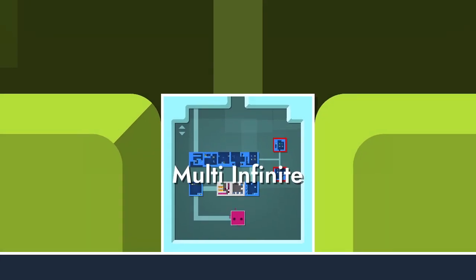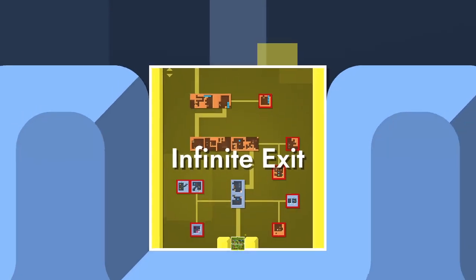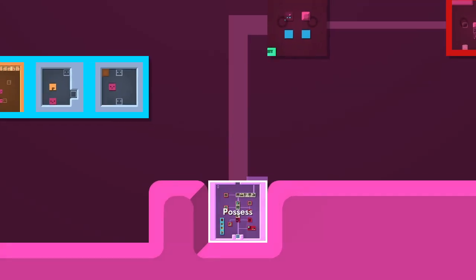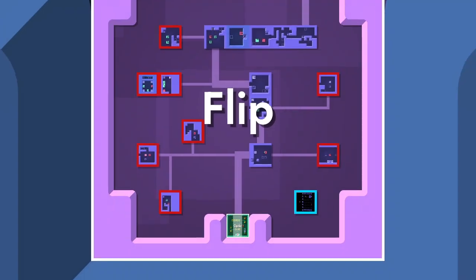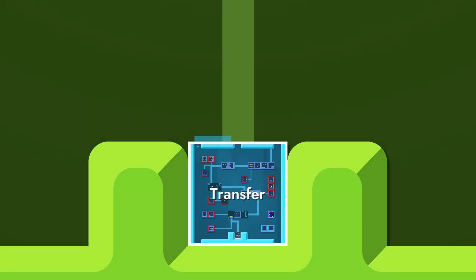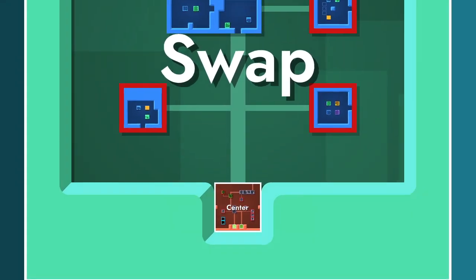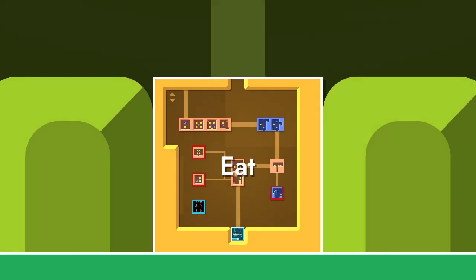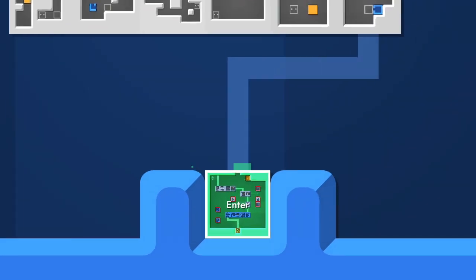Multi-infinite. Infinite enter. Infinite exit. Wall. Possess. Player. Cycle. Flip. Open. Transfer. Clone. Center. Swap. Reference. Eat. Empty. Enter. And of course, intro.